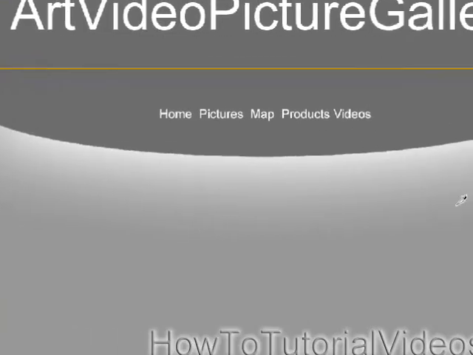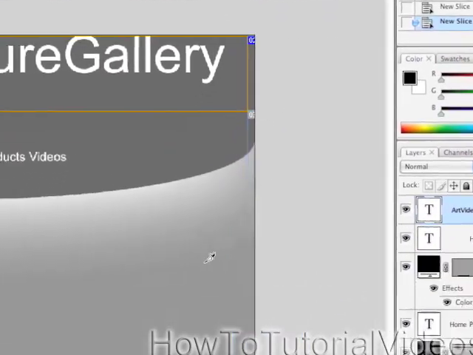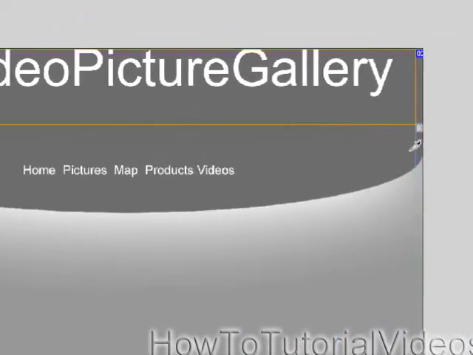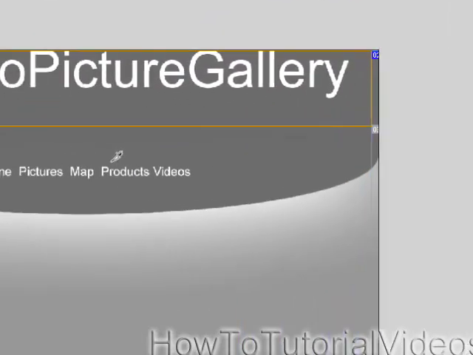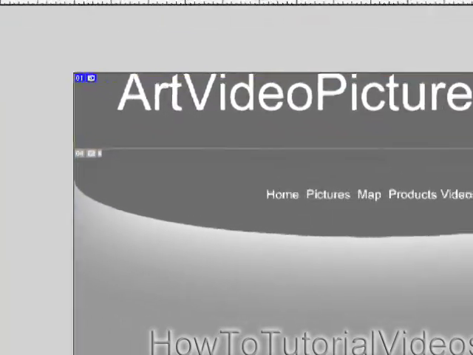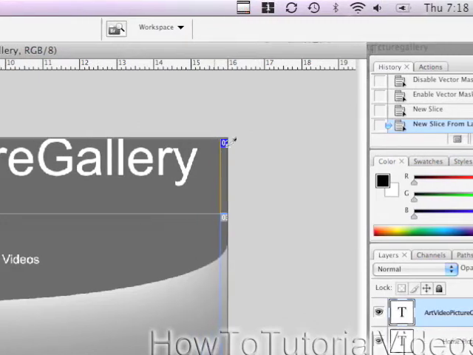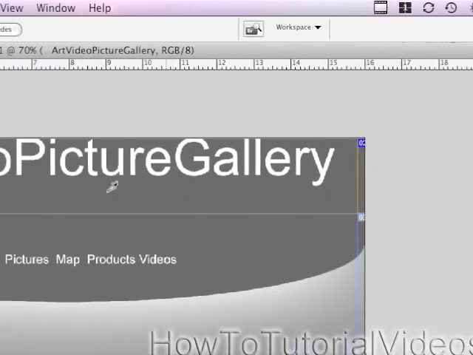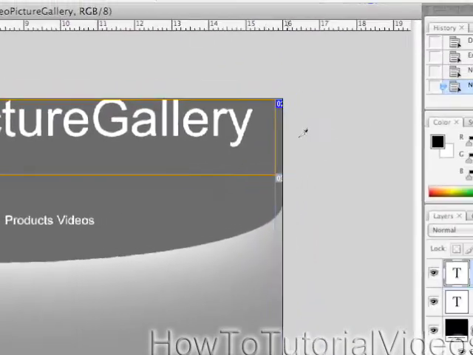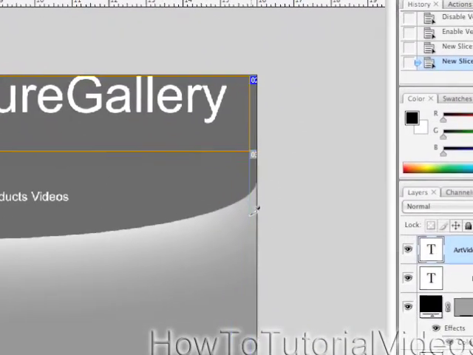So click New Layer-Based Slice, and as you can see, I cut it off right at the end. But as you can see, these blue lines that go down, that cut off right here, is a new slice. So I need to create new slices for each of the buttons. The slices are what matter: if you exported this as it is with no slices, it would just be one big JPEG. You could not do anything on it, no layers, nothing.